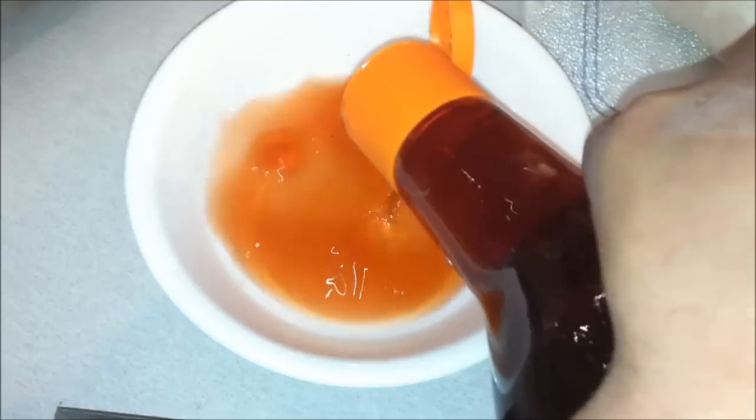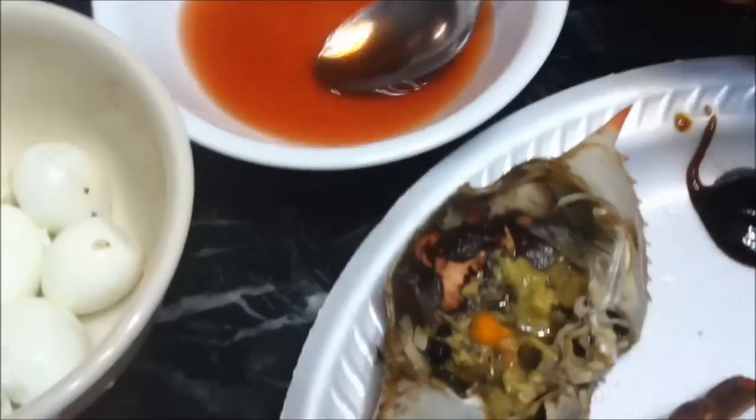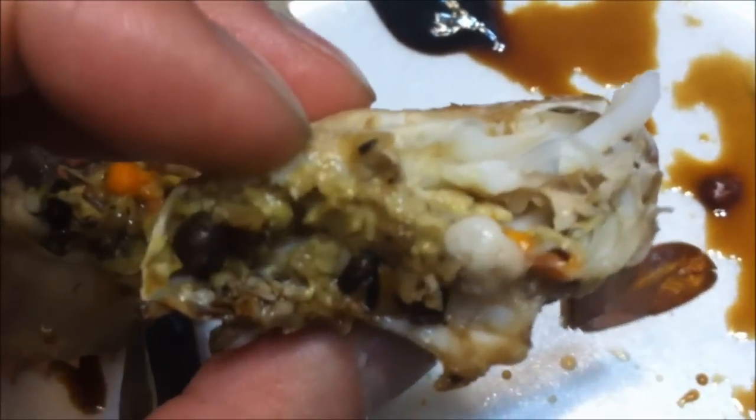Simple like that. You don't need any sugar, salt, anything like that, or soy sauce because we already added all those ingredients in there. You can spice it up by adding some sriracha. Dip some of this vinegar in the crab. Just bite into it. Delicious. You want to try a muscle?